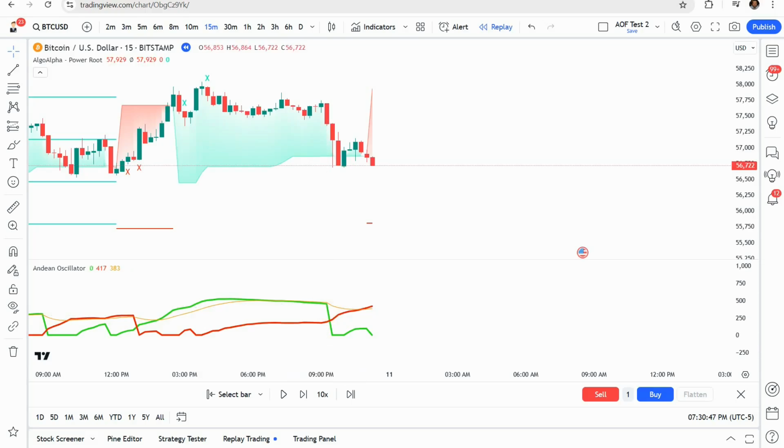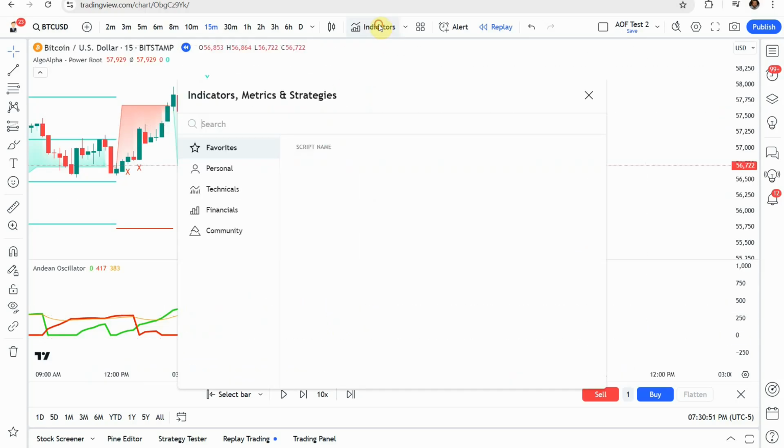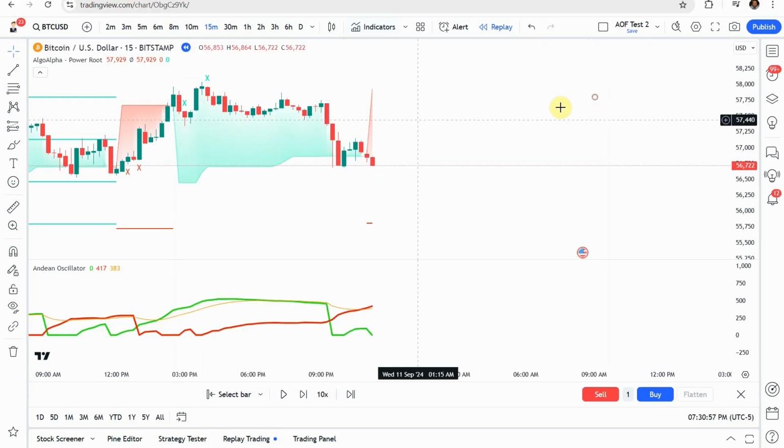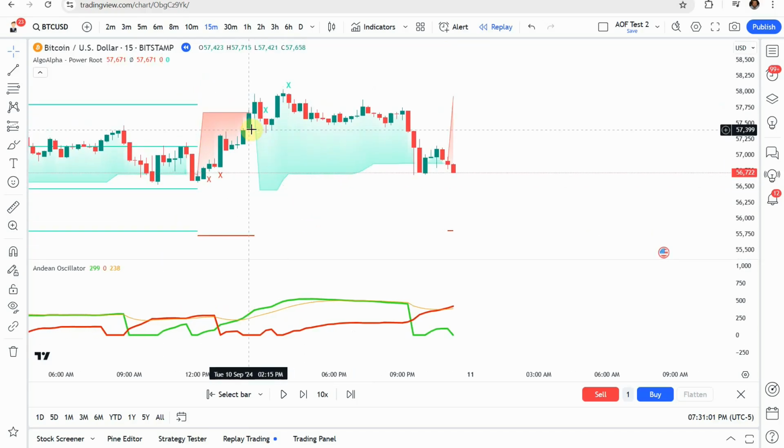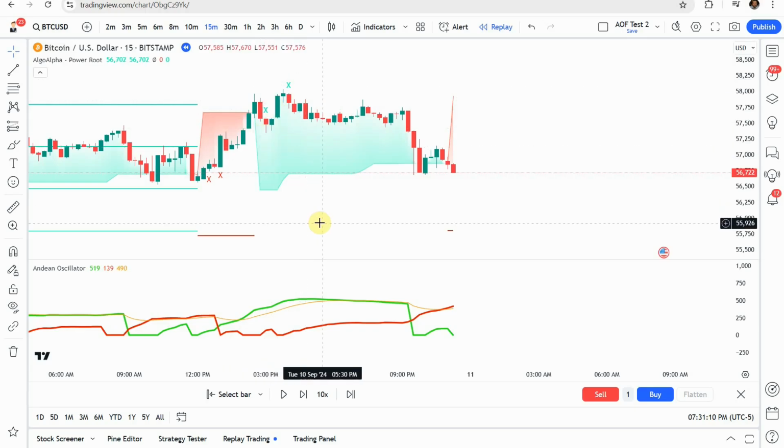So let's go ahead and take a look at our indicators real quick here. The main indicator, the new SuperTrend, is the Power Root SuperTrend. This one right here. You can click on that and add it to the screen, and it'll look like this above. You can see it has the classic SuperTrend background, but then gives you these red and, we'll call them, green X's.